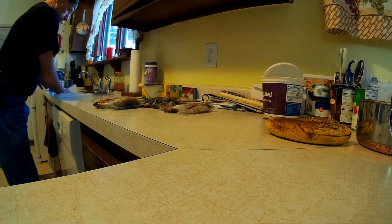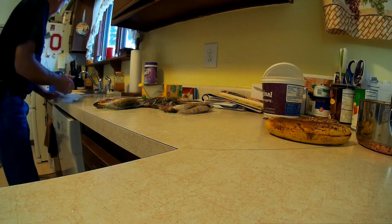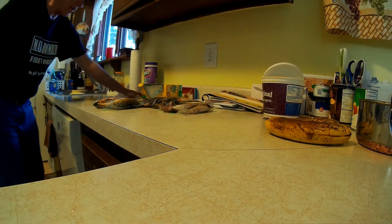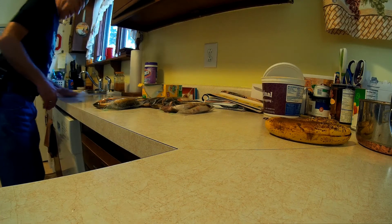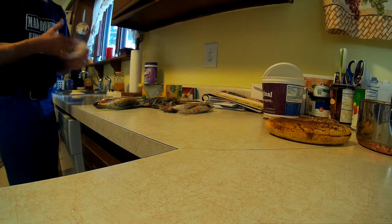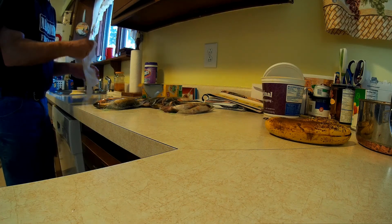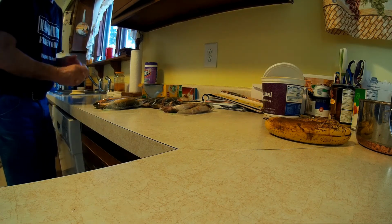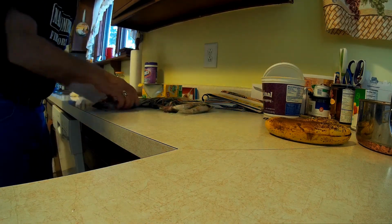It's late February, and this is the time to be out gathering bait, getting ready for a summer of fishing. So if I catch a channel cat on each one of those chubs, maybe a couple blue cats, that's going to be a pretty good start to my fishing season.